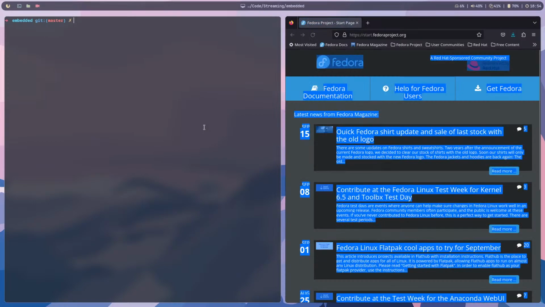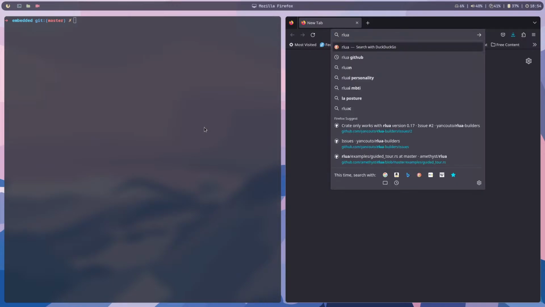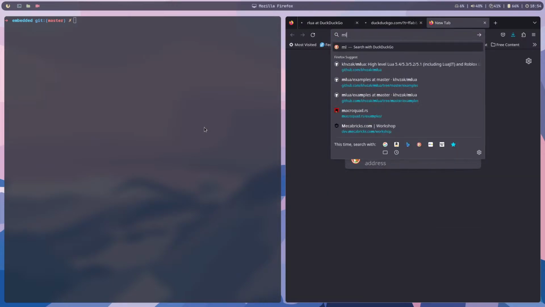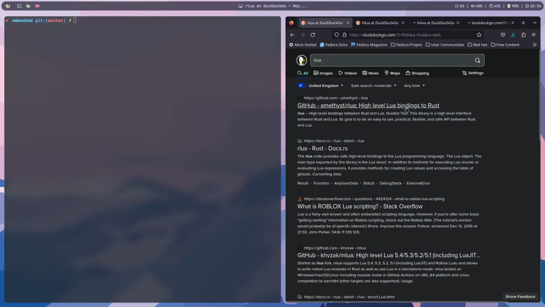So I've looked into some of the Lua libraries for Rust. There's RLua, HLua, MLua, ELua. Those are some of the most notable ones.